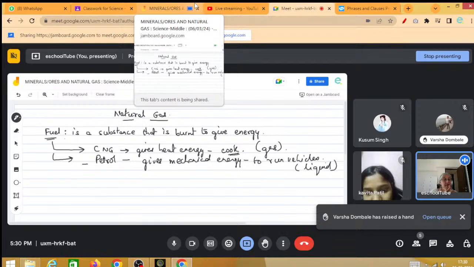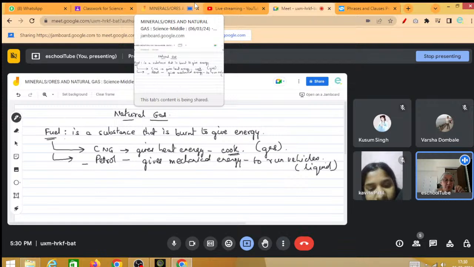So fuel can be gas form, it can be petrol liquid form, it can be solid form also. Coal and wood are solid. Whenever you burn these, they give us some energy, one form of energy or another. Basically it is one energy form getting converted into another energy form. Whenever you start the ignition of a car, there is a spark which burns the petrol. Now that creates an energy which gets transmitted into the wheels and the engine of the vehicle and gives it a push. That's how it moves.